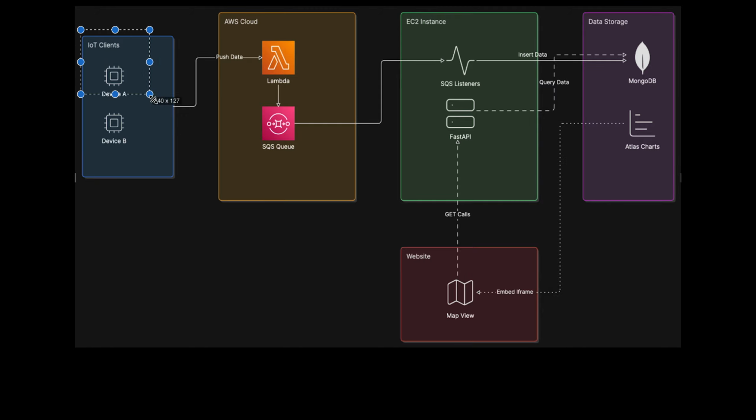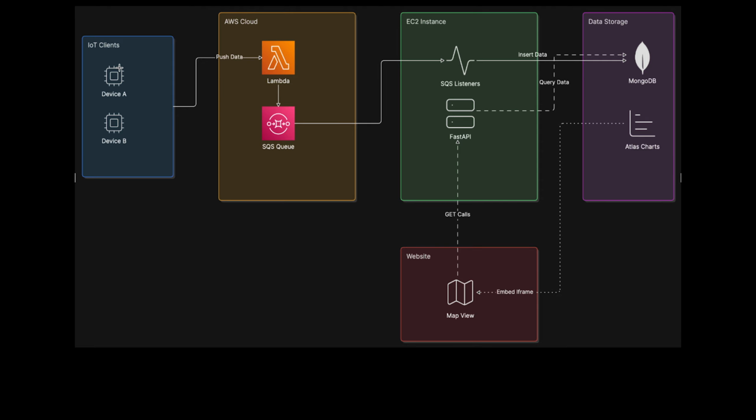If there are several IoT clients, they can push data into AWS, where AWS has a service called Lambda. This is a change from last time, and the reason we are using Lambda is because it's very hard to get an SQS queue to authorize IoT clients, as you would have to directly flash keys onto the IoT clients, and it's a little bit annoying. So I'm using this as an easier workaround. However, it doesn't limit the throughput at all, and it should still be as fast, if not faster, than the previous architecture.